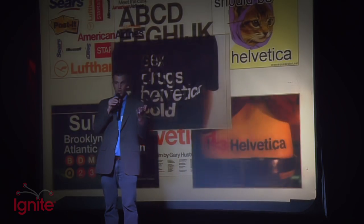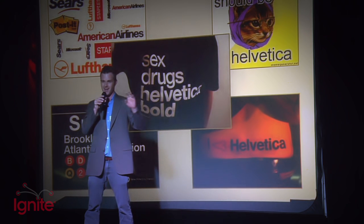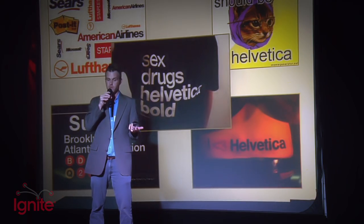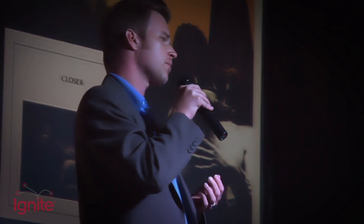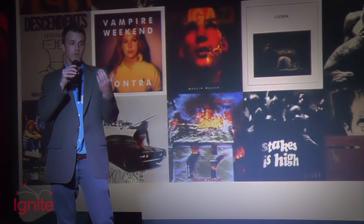Now, many of you know Helvetica, the typeface, already. It's like 99% of what we have in the world for signage. And I started wondering, well, what is this other 1% of fonts? I'm kind of curious about that. So I started to look at what was around me in my own environment. And I started to look at my vinyl record collection. And I was taking this journey, looking into the history of some of these fonts and where they came from, who invented them. And I found out that a lot of these were very rich.